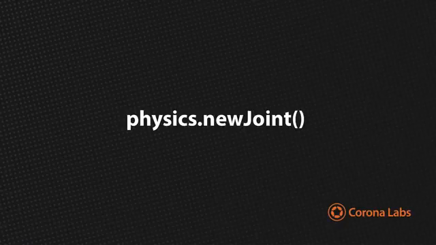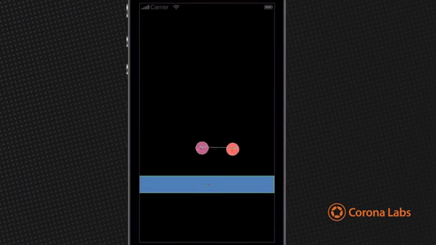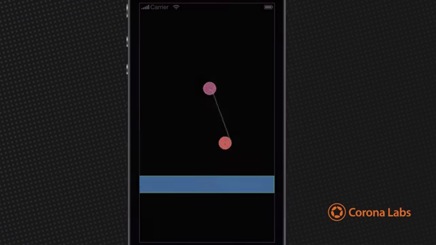Most joints are used to connect two rigid physical bodies, which means you must create these bodies first and then submit them as arguments to the physics.newJoint constructor function, along with other properties that may vary depending on the type of joint being created. A rope joint connects two objects by a theoretical, non-elastic rope. This restricts the maximum distance between the two bodies, even if there are other significant forces upon them.